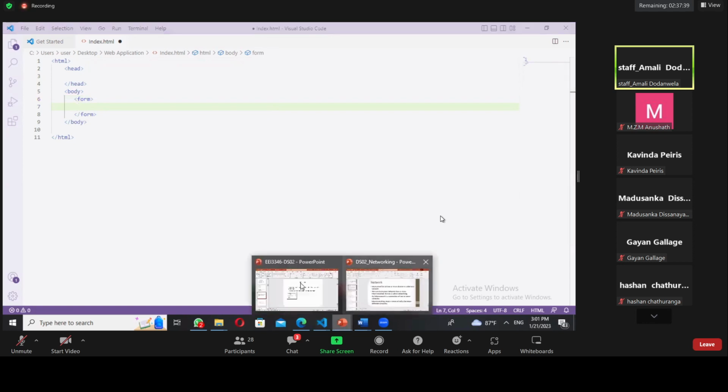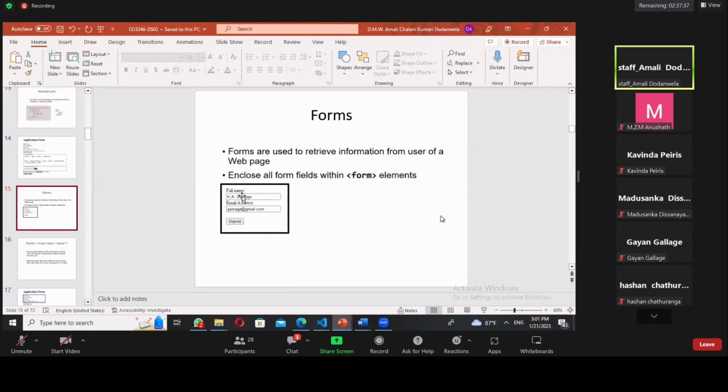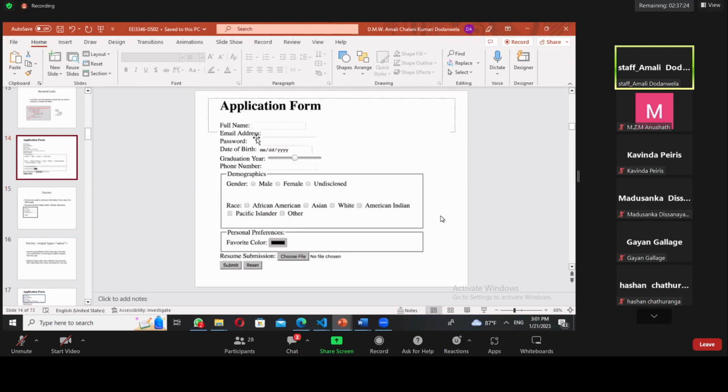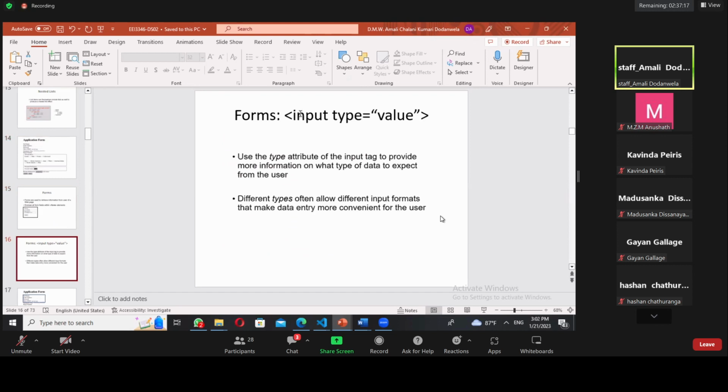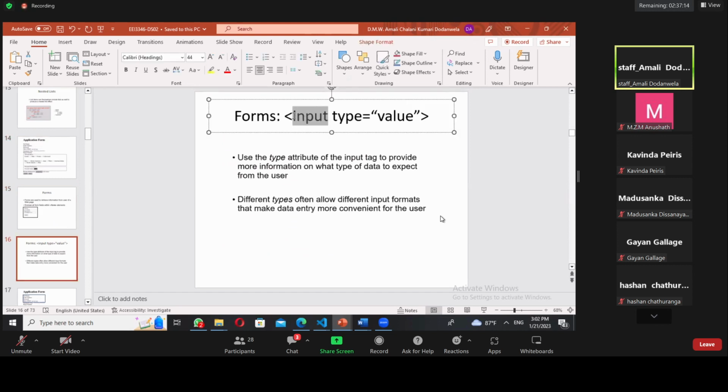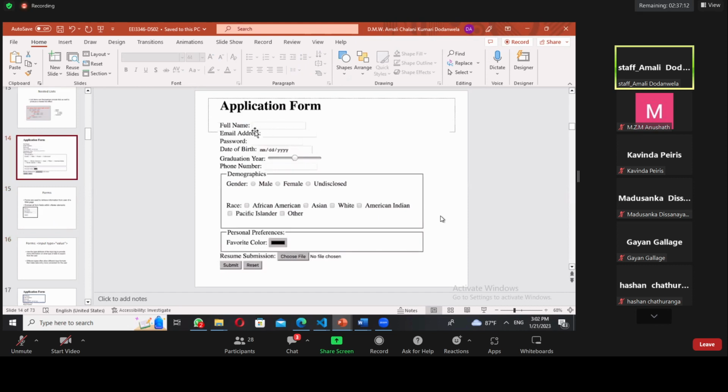See this. Now what I want to do? I want to create a text box to give the full name, and I want to create an email text box to give the email address. A small thing, right? We'll take the full name, the email address and the password. So what you should do? You have an attribute called type. What is the element name? Input, right? All these things come under the input tag. So everything we are giving using the input tag.